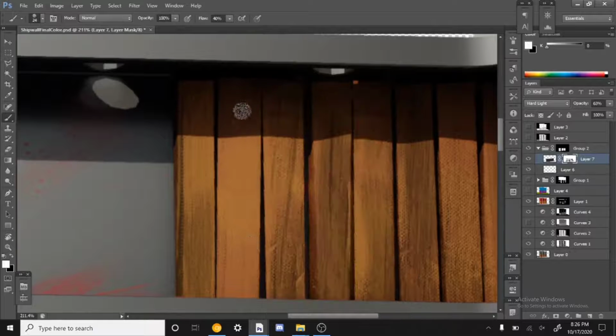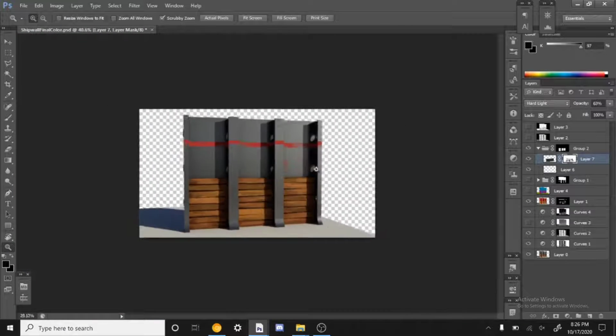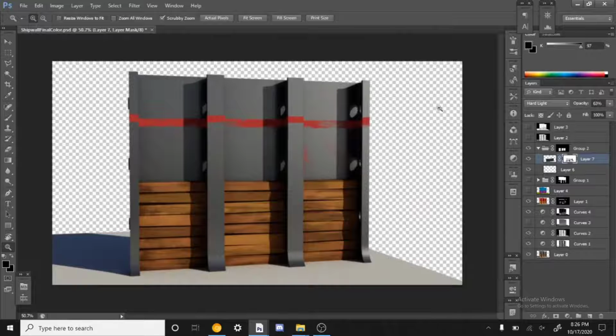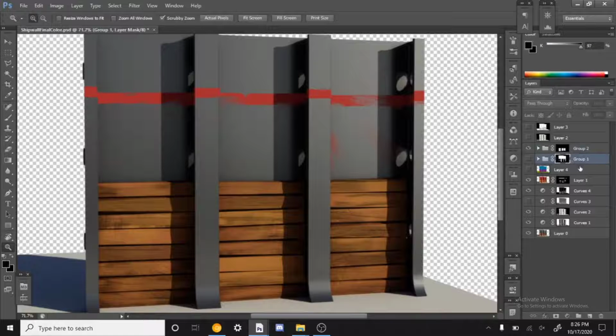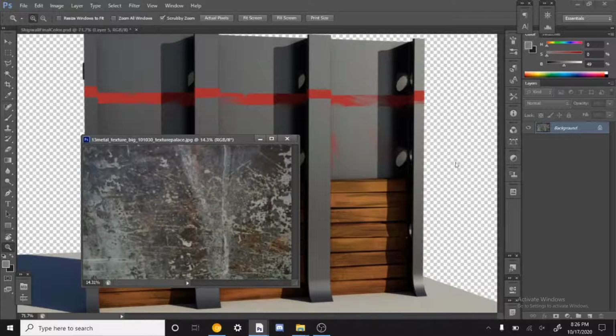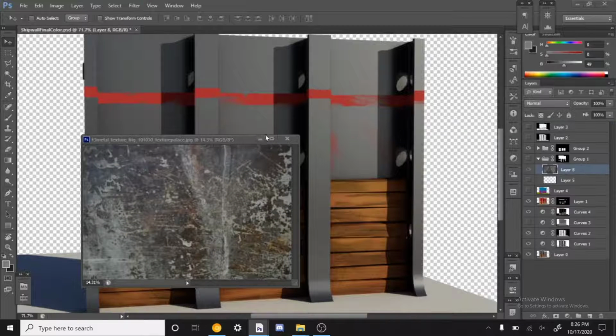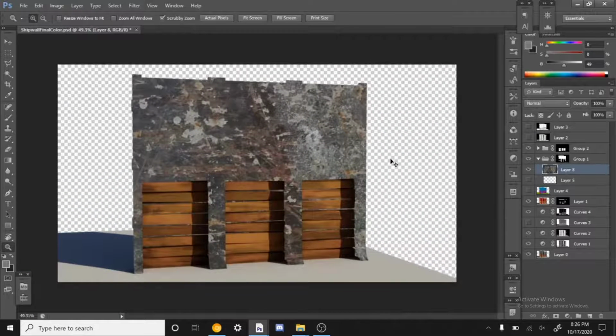I probably spent too long on this, honestly. I started overworking it a little bit. I should have just let it go. Because this is about the stage where you leave it alone and then you come back to it with a really small brush when you're ready to make sure that the detail pops, that all the personality you want is in there. You'd add notches in the wood or nails or twisted wire and stuff, but that's for another tutorial.